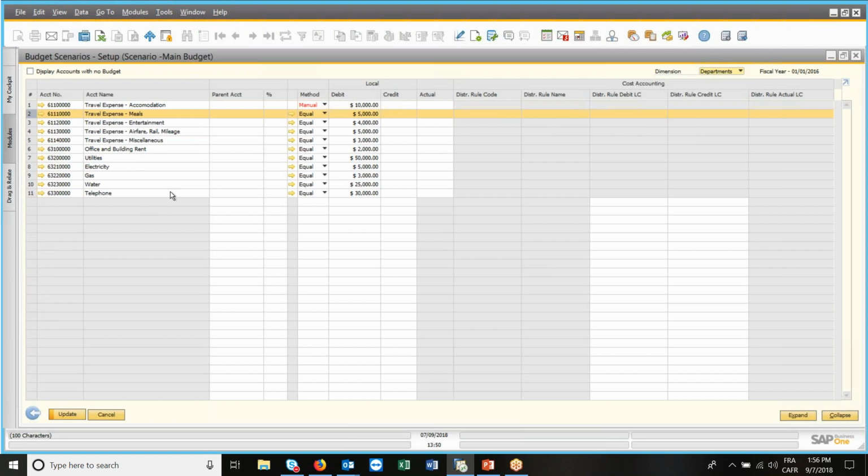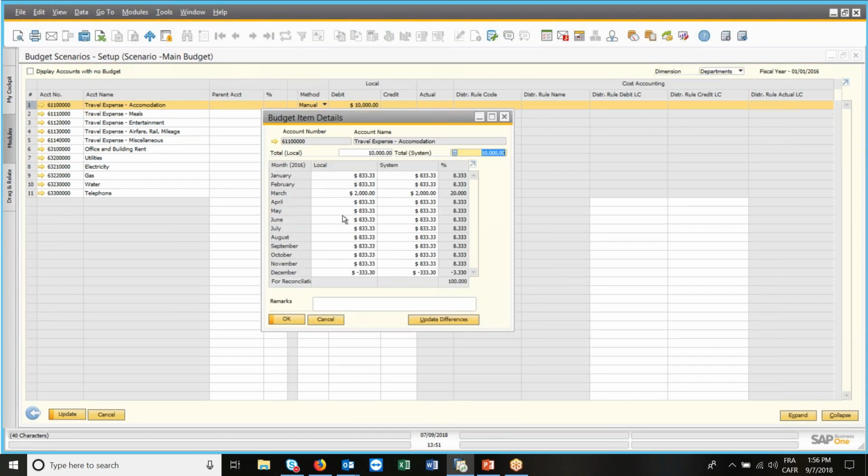The budget, you can import your budget. You can create your budget in an Excel sheet, and you can use what we call a DTW, Data Transfer Workbench, and you can populate all those fields in no time.